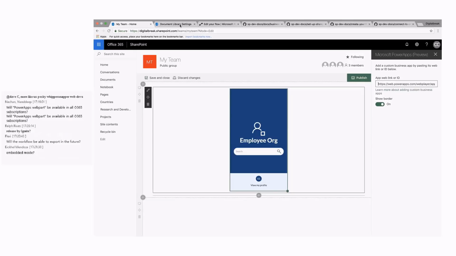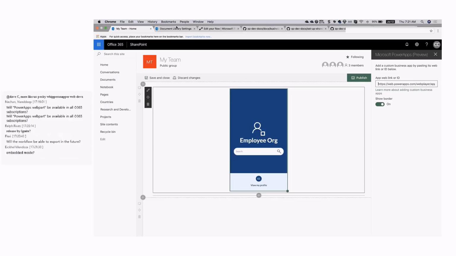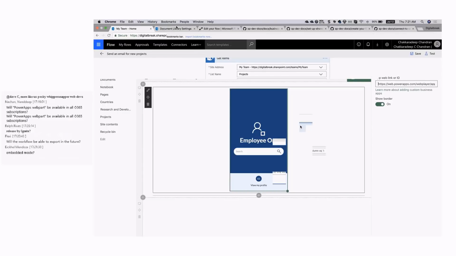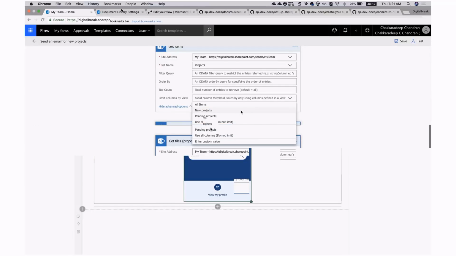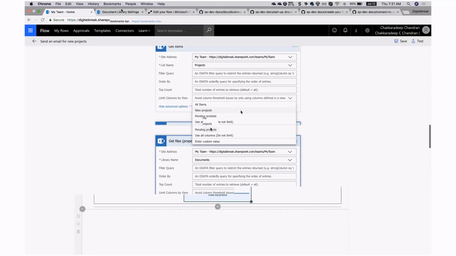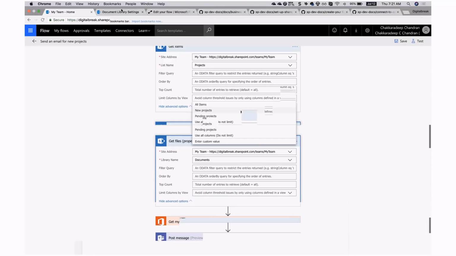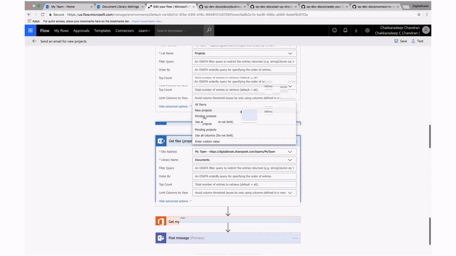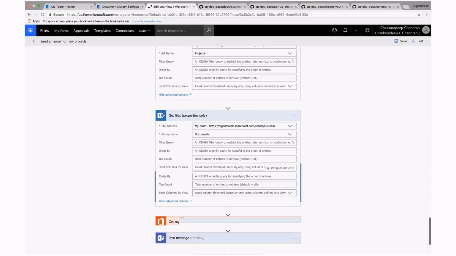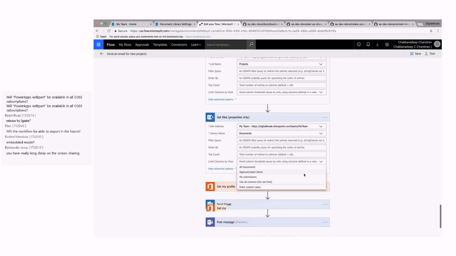And then here's the option I talked about, limit columns by view. So I'm connecting to a list in my site, and you can see it actually gives me the different views I have. When you execute this action, you only get specific properties, the columns from that view. Same for get files, which is basically connecting to a document library. So it's a very neat update. I like this update quite a lot. Many customers have asked about this because otherwise you would see your dynamic content property window very long, right? So this can restrict that, and you don't have to filter query or anything of those sorts. So pretty cool. So that's the update, Vesa.